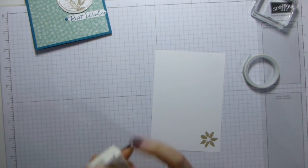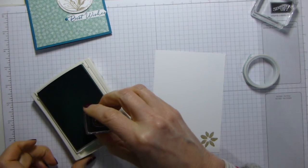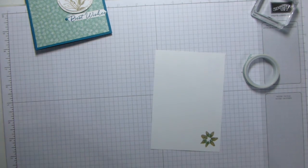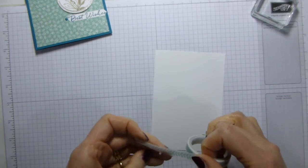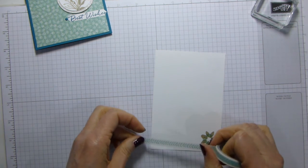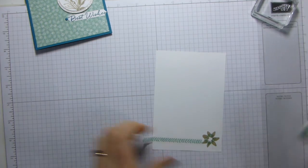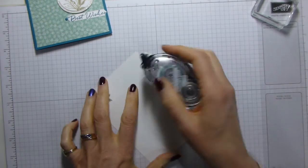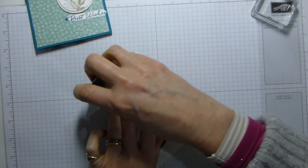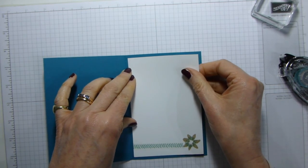Get rid of the ink pad. This was supposed to be a quick video and we're on 19 minutes already. I do apologise. Right, so this is Mint Macaron in the middle there. And get rid of that bit of washi tape that isn't already stuck with something. Let's pop that down. Over the back. Be bit of snail. Could use Tombow, but as we're now on 19 minutes, nearly 20 minutes, let's not bother, eh? Let's get this done before we all get far too bored to get to the end.